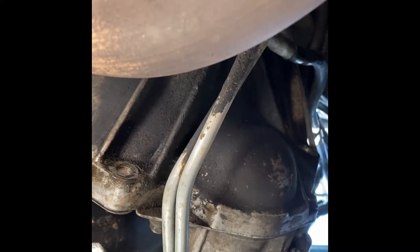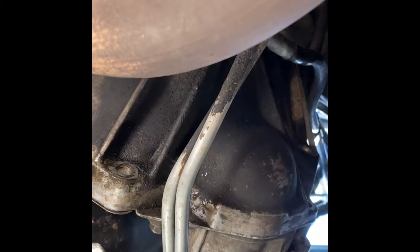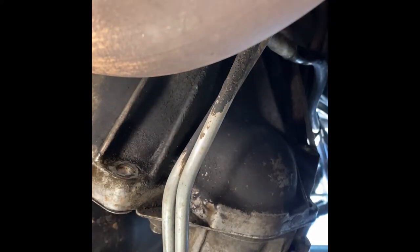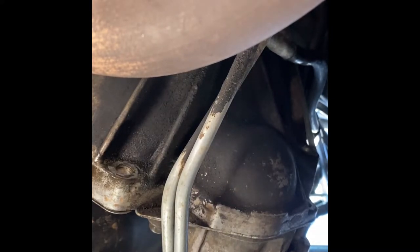Switch back to our 15. Get that guy out of there. This is a 14 millimeter. So you got 14, 15, and then 16 on the very top. So three total. Two facing towards the front of the Jeep, one facing towards the back. Find our 14 millimeter socket.